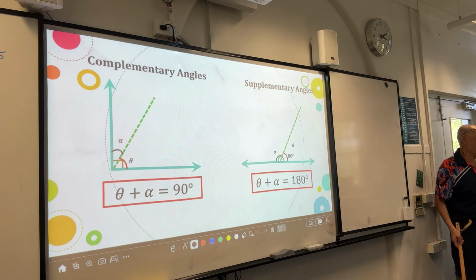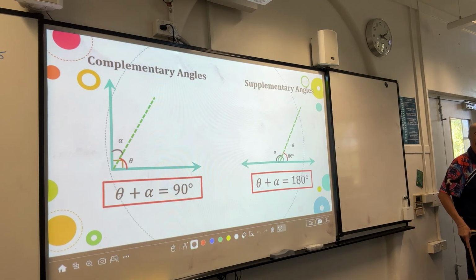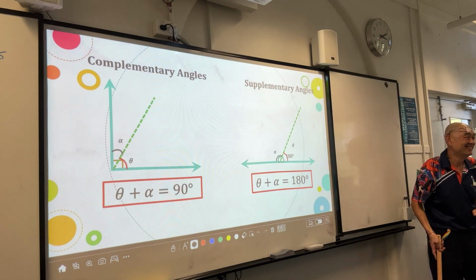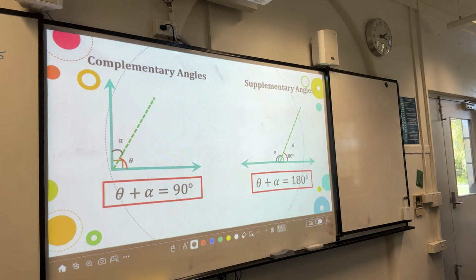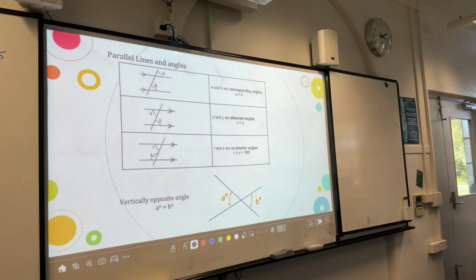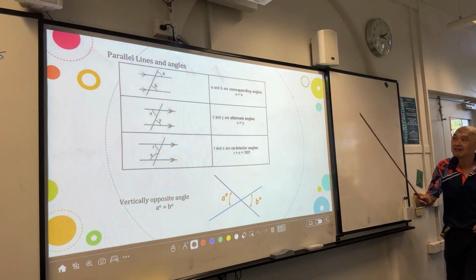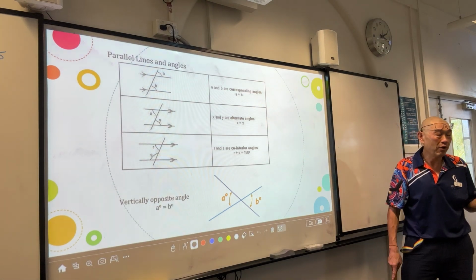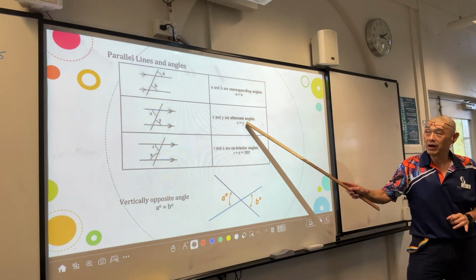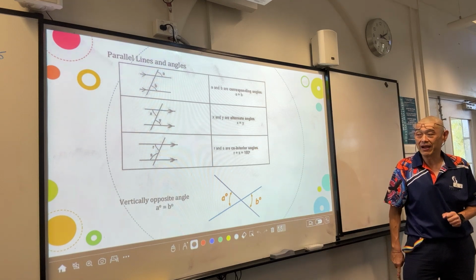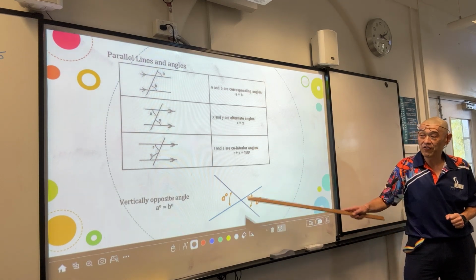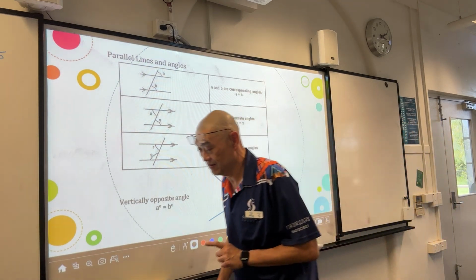This is one of the basic things, because later when you're looking at a circle, you have this sort of situation. This is the bit that I really like because I think I did quite well in this part when I was in high school. That was many years ago. The next one. You must know your parallel lines and angles. You need to know what are corresponding angles, what are alternate angles, and what are co-interior angles. And then of course you need to know vertically opposite angles.